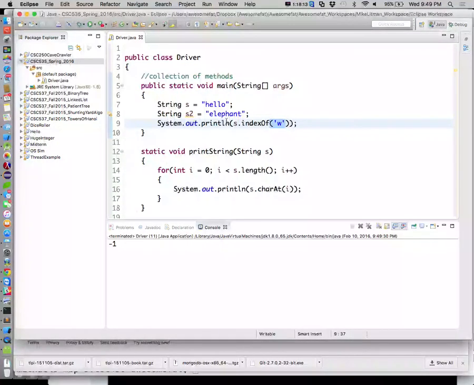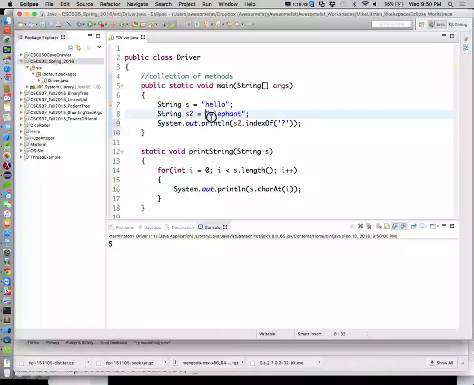Okay. If I change this to S2 and I say I'm looking for an A, it's going to tell me it's at position, what is that, 7, 6, 5? So 5. Does it make sense what indexOf does? And that -1 is a hint. -1 means it's not found. So if I look for a W inside of elephant, which is not there, or a question mark inside of elephant, also not there.